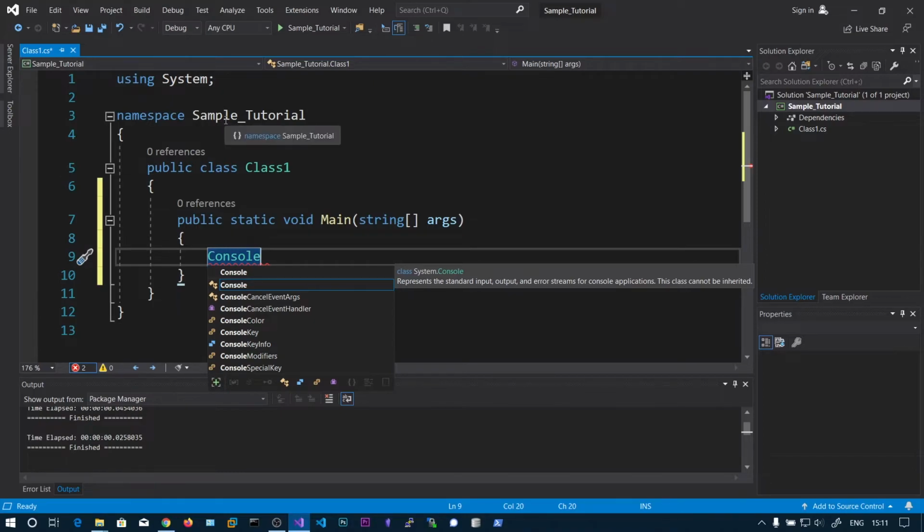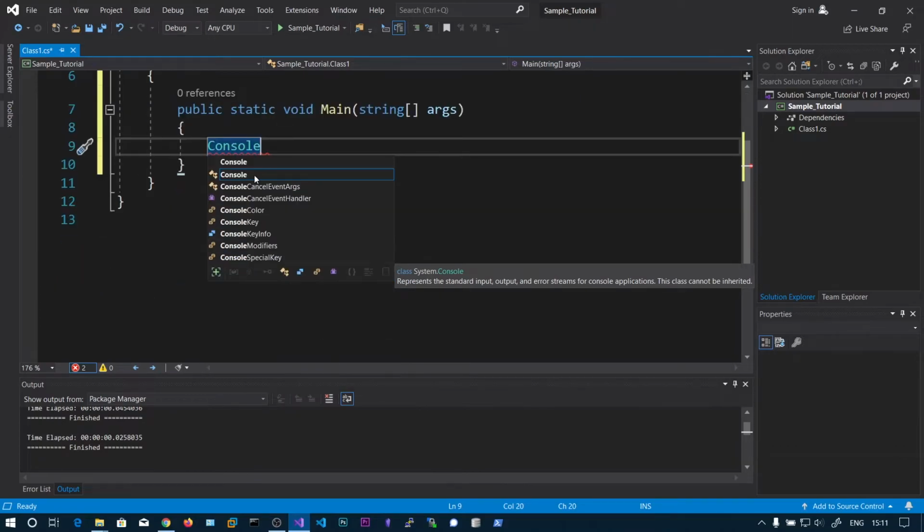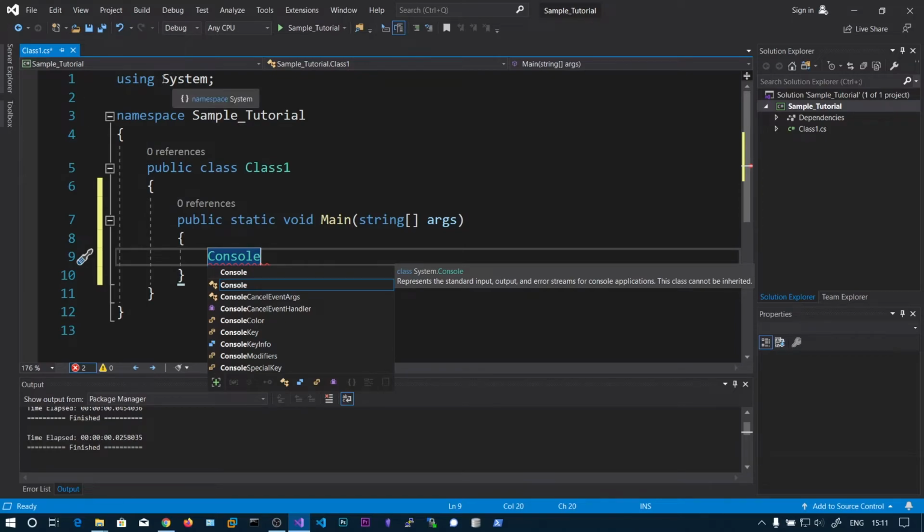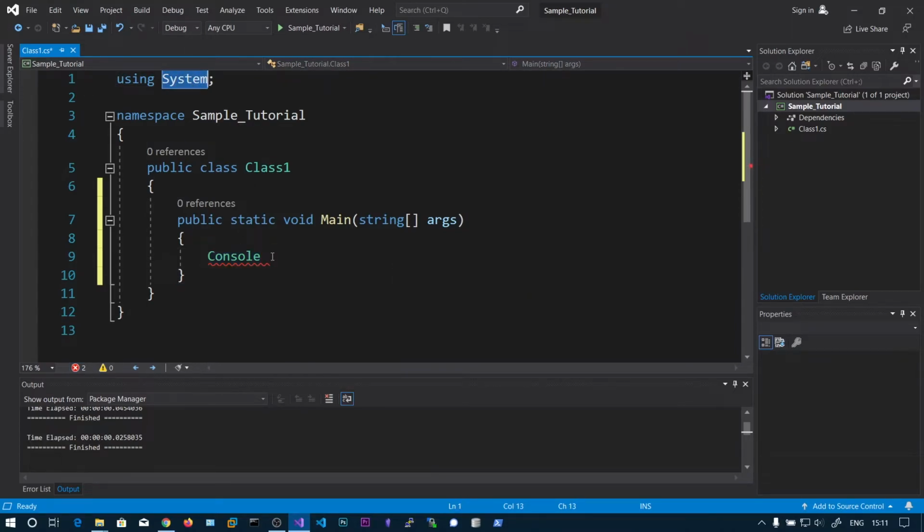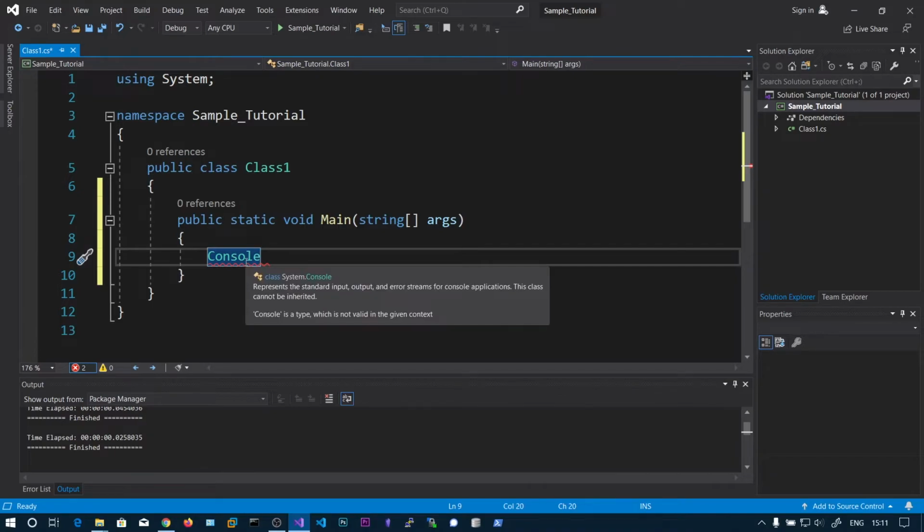Inside this package or folder you will have different classes, and these different classes have different members and methods. In that, using System, so this System is the namespace. We have a class called Console. You can hover your mouse onto this one, Console. Here it says class System.Console represents the standard input, output and error streams for console applications.